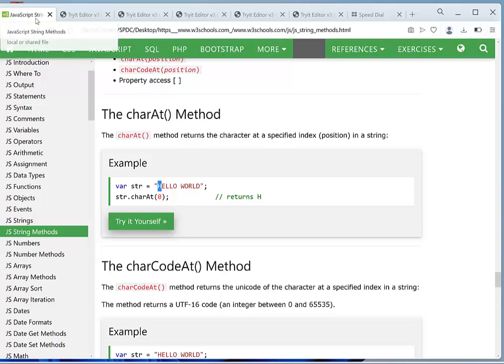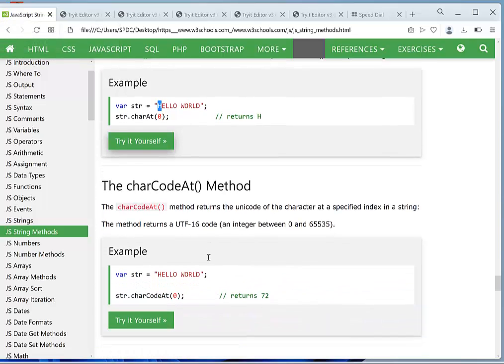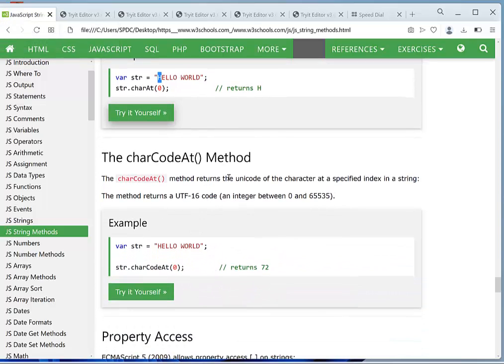Okay, then we have charCodeAt. The charCodeAt returns the Unicode of the character at the specified index. The method returns a UTF-16 code, which is an integer between 0 and 65,535.